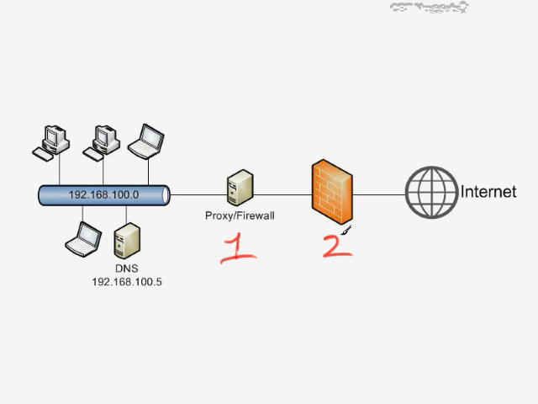Now, there's a couple of reasons for having 2 firewalls here. One of those is I might want to be creating a DMZ, also known as a perimeter network in Microsoft parlance. A DMZ is a demilitarized zone, and a perimeter network is the same thing, just Microsoft's term for it. In a demilitarized zone, which is the section between these 2 firewalls, I might have a server here. Maybe it's my web server.